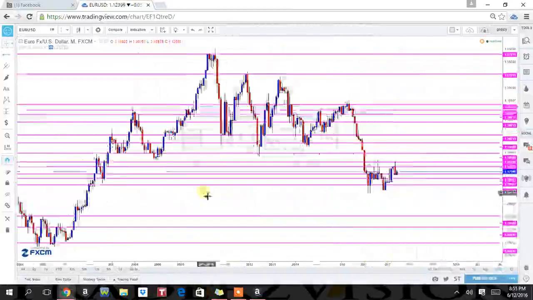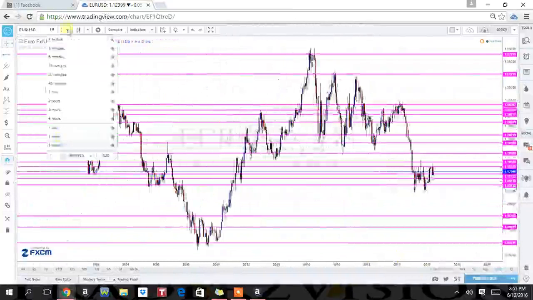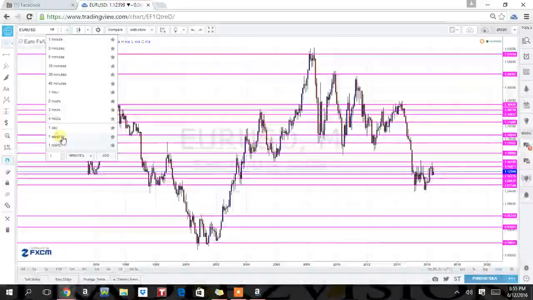So we're done with the monthly. Then from there I would just go down to the weekly time frame. Now when y'all mark up your support resistance, do not go lower than the 4-hour time frame. This is the lowest time frame you're gonna mark your support resistance on. So we'll just do the monthly, the weekly, the daily, and the 4-hour, and then we'll stop there.